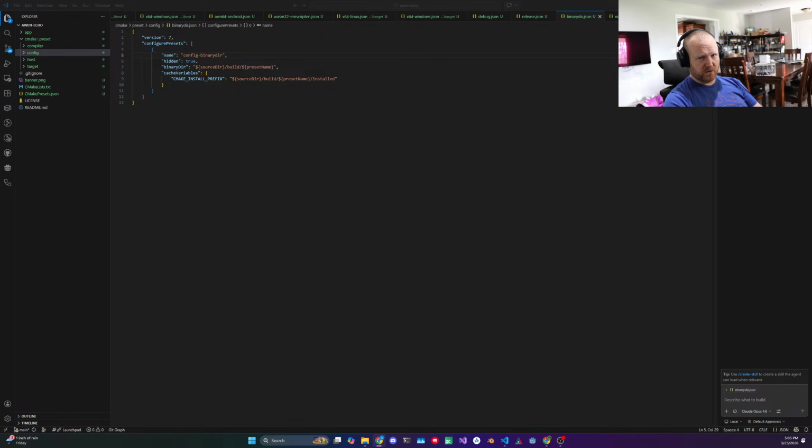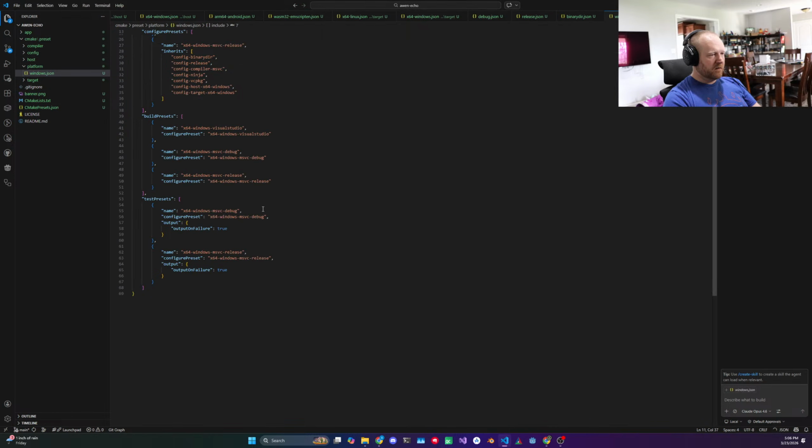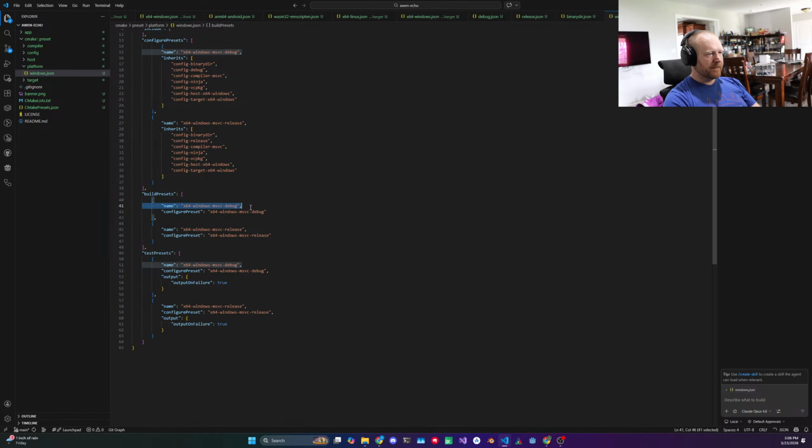Let's autocomplete fix all of this, since I gave everything a config prefix. And then that looks good. So this is basically saying, hey, if you pick me, then you are going to define a debug preset, which pulls in all those CMake variables we defined in all of these different components. I'm going to do the same thing for Linux.